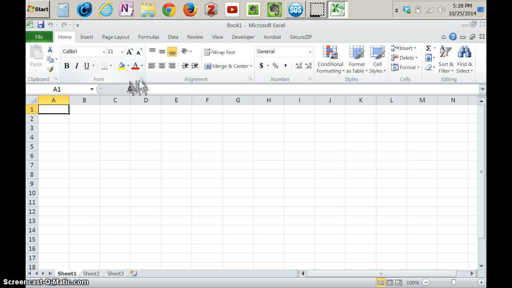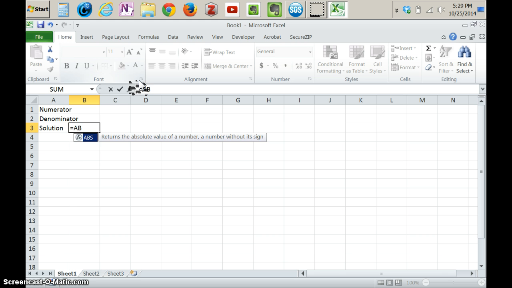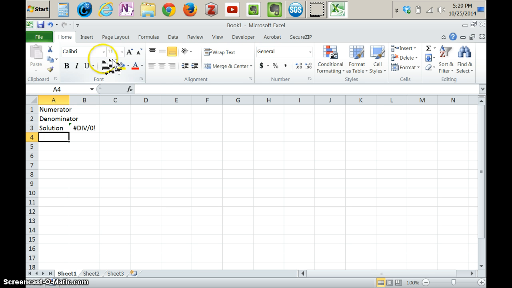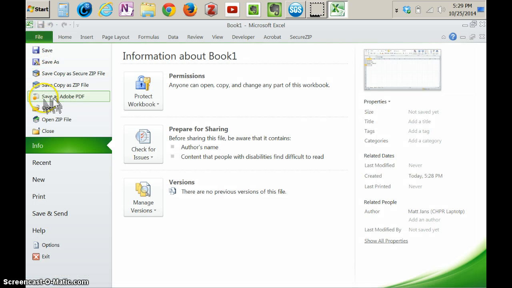So if first you're supposed to calculate the numerator for a problem and then calculate the denominator and put it all together, you could set up the calculation for the numerator here, and then the denominator, and then for the final solution you could divide the numerator, which would probably be in cell B1, by the denominator in cell B2. Okay, so we'll show you examples like that, but let me show you how some of the basic things in Excel work, just to get you started.